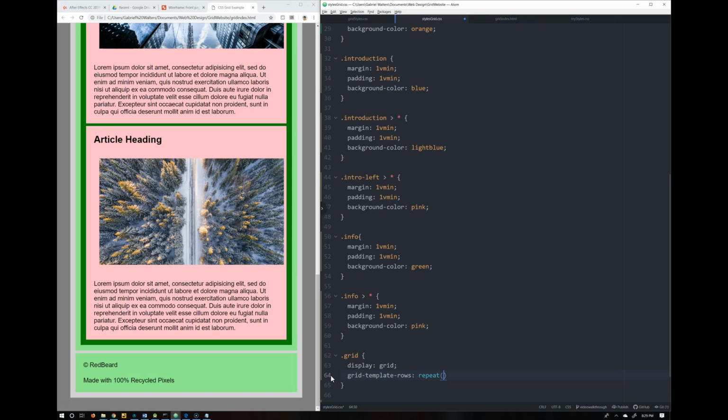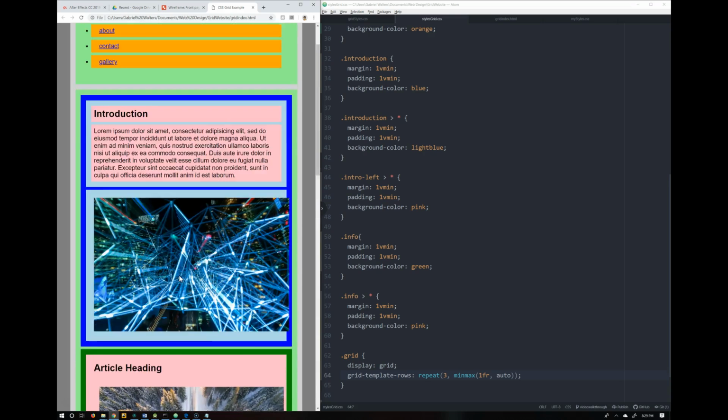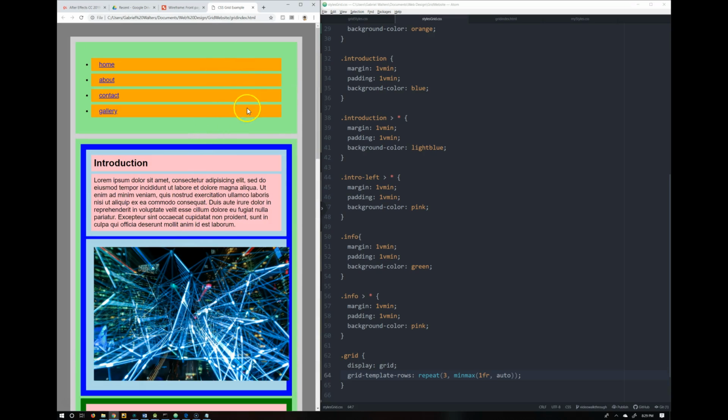So I'm going to repeat 3 times, and then I'm going to do the minmax, and I'm going to do 1fr and auto. Let's go ahead and see what that looks like. So I save it. I'm going to refresh. Okay. So now I have those laid out.